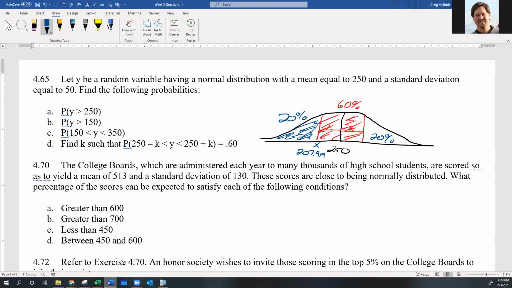Well, that's fine, because K is just the distance between these two. So K is literally just 250 minus 207.919, right? Because that's the distance between those two numbers. And so you do that, and you get 42.081. So just 42 is fine, right? But that's the idea. That's how we get it. We have to use that inverse norm function, or in SAS, it's called the quantile function.